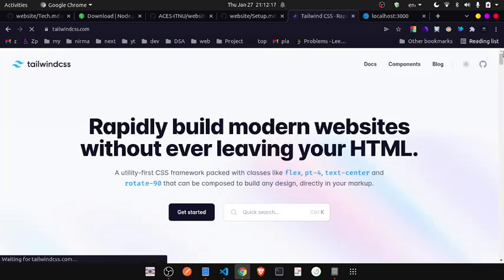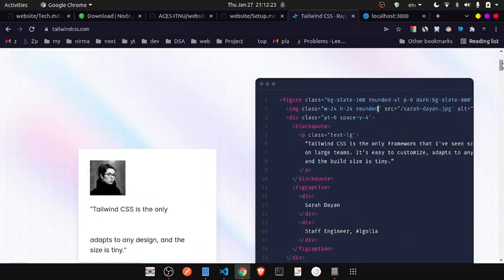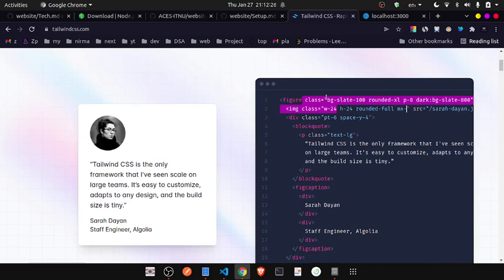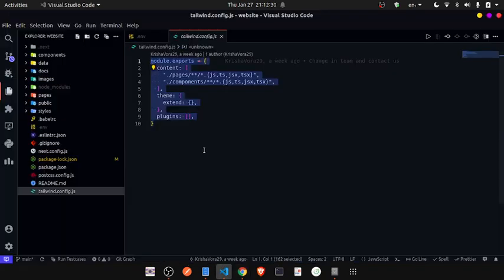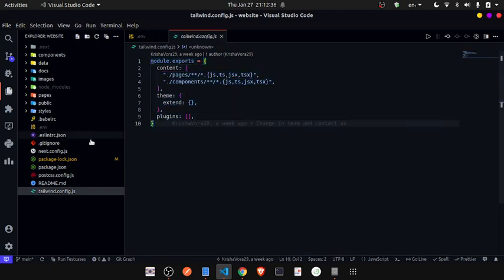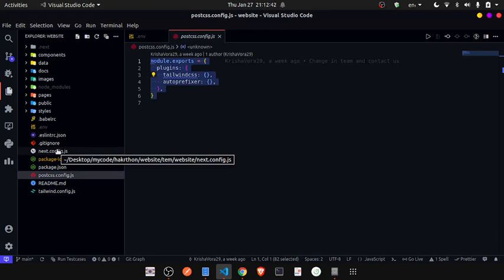Tailwind is a framework which is used to build modern websites. I'm not going to go deep into what these classes are and how Tailwind works, but basically this is it. And for Tailwind with Next.js, we have to include this part, and for the theme we are using only one theme, so we do not need it. Then we have the core CSS, again I'm not going to define it.